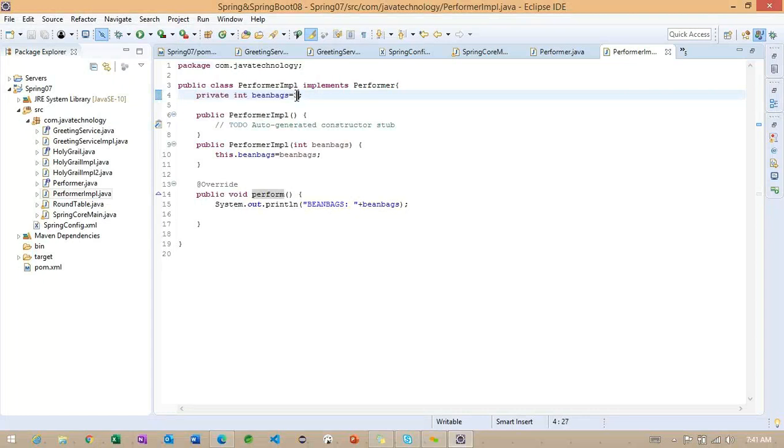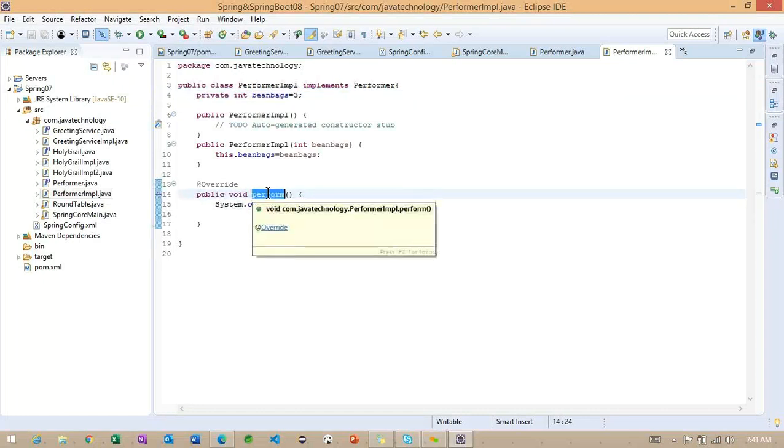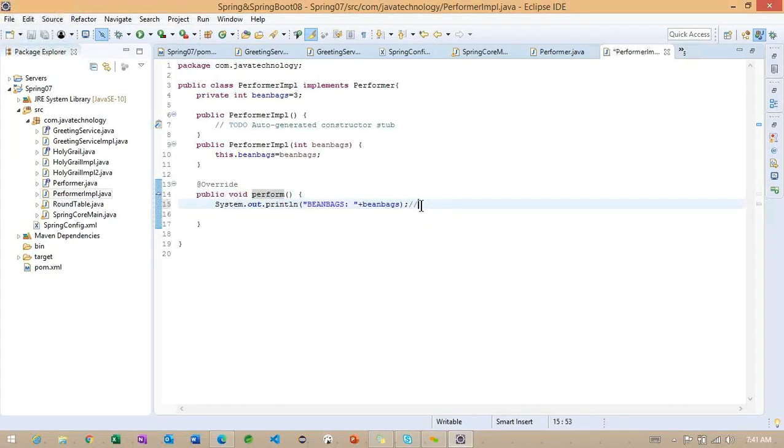So I don't want to use this particular 3. So how can I specify it? Whenever I call this particular perform method, for example, it has to print 15. So how can I write it? What information do I need to change? Any idea? Just give me an idea, that is fine. Whether you think it is wrong or right, I will try to clear up your doubts.